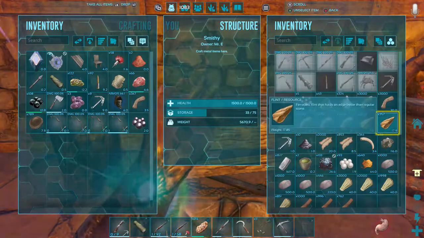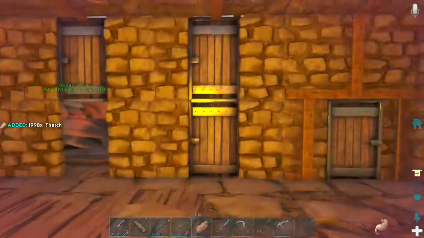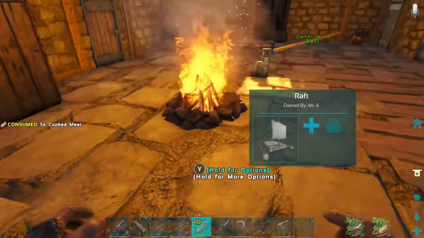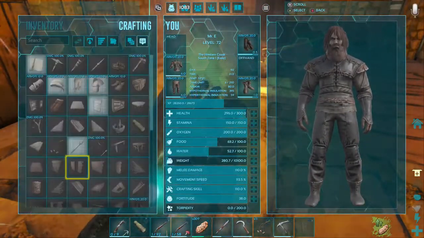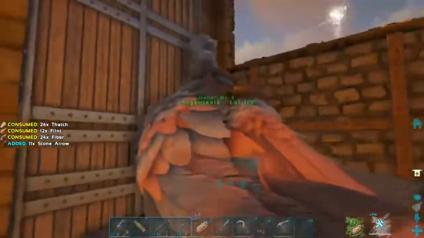We need what? More arrows? Absolutely. Let's get some of those crafting up real quick, trying not to stand on the fire and cook myself. Let's see. About 350 of that.